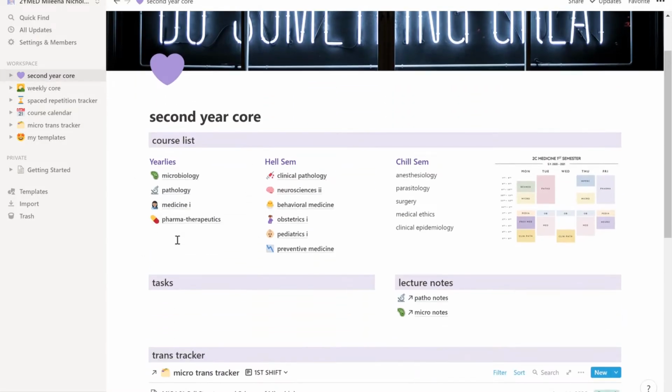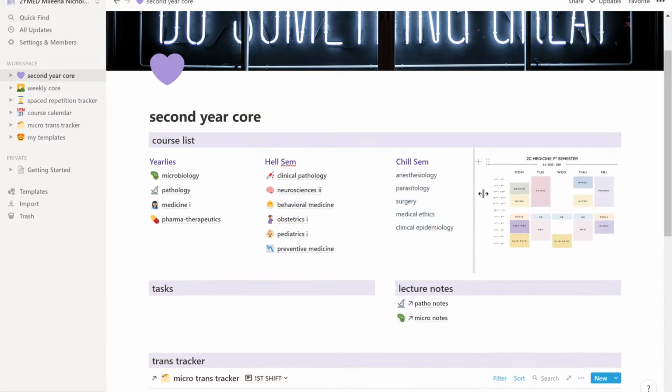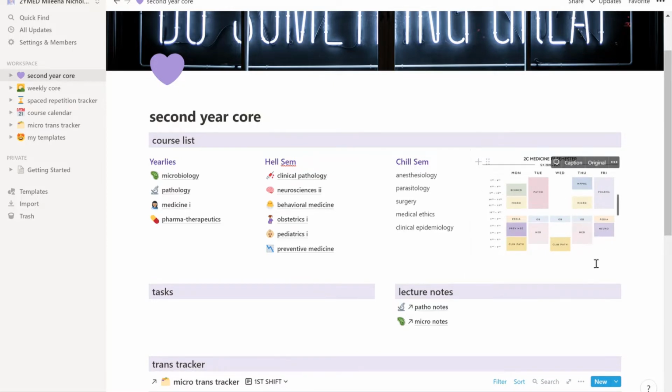So for this sem, we have our yearlies, which we take the whole year, and we have our semestrals. My block is currently under health sem, which means we have more subjects to take up. More subjects, meaning five of these are medicine subjects. While for chill sem, they only have 3, while the other is ethics and epidemiology, which is also hard. I also included a small picture of my schedule here so that I can see which lecture I would have for the day.